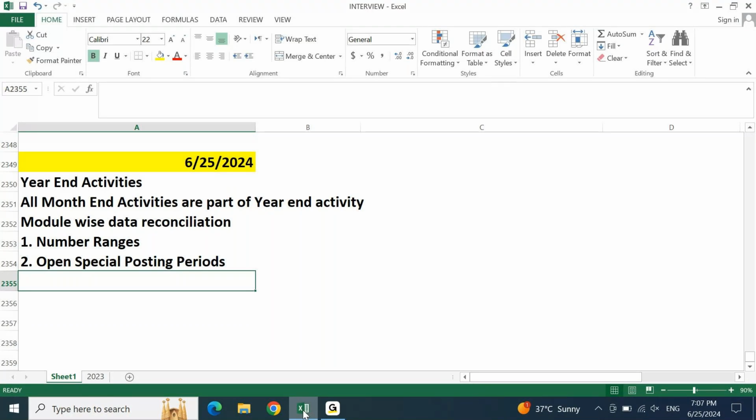When we say there is a logic for closing the month, let's say for example, your client is using plus 3 working days, or plus 3 calendar days, or plus 5 or plus 7 working or calendar days. This is the regular cycle for closing every month. The same logic is applied for all the 12 months. If you are working from January to December, you need to close on the next month's 3rd, 4th or 5th, depending on the logic. And year end is not an exception to it.